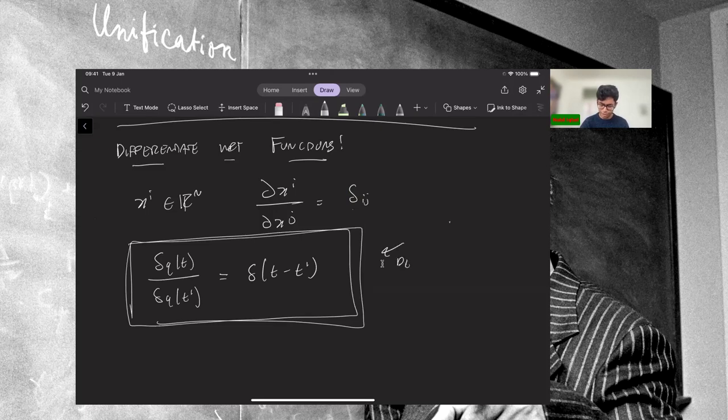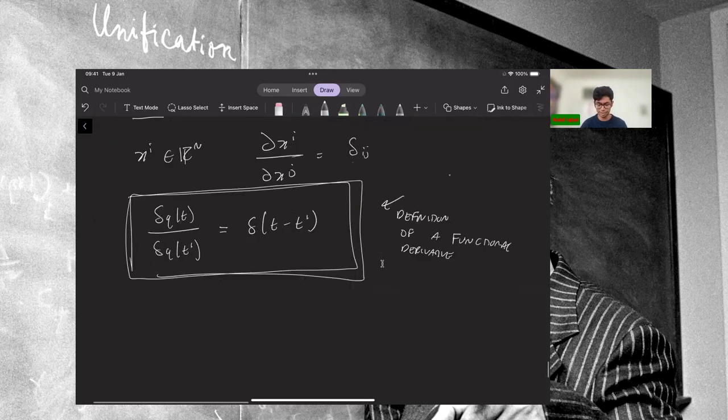This is the definition of a functional derivative. This defines the notation of partial q of t. And this thing over here is really useful. You can see this is the fancy functional version of delta ij. If you discretize time and work out what it should be based on the discrete version, you can derive this formula. But it's really just a common sense formula, I think.